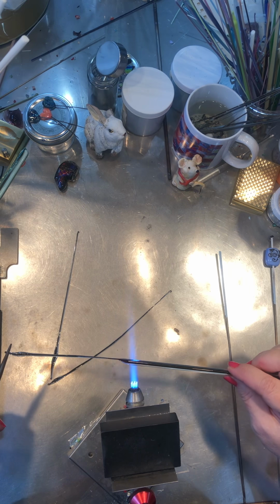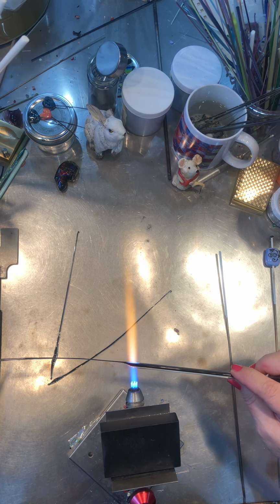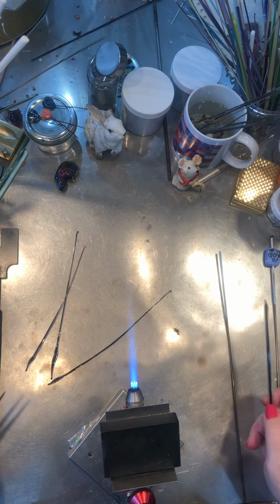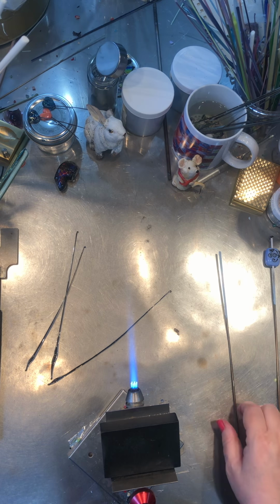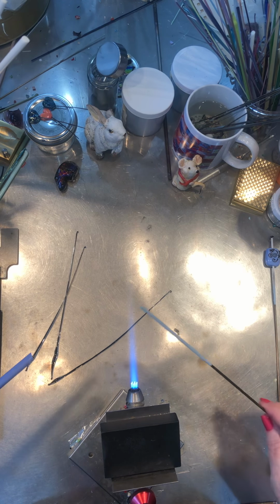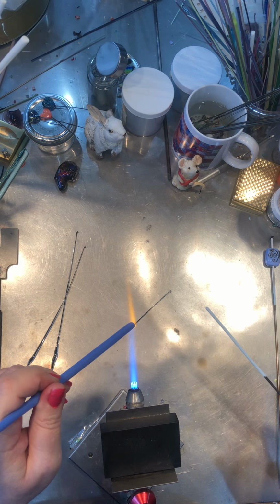So one of the things I do when I'm trying out something new, I call them my archaeology beads. What I do is I will draw on a bead, do something. If I don't like it, I'll just cover it back up with the glass, so then I don't have to mess with it again. And then do another one, because I just really want the canvas to be working on, to practice on. So I'll do it over and over again.